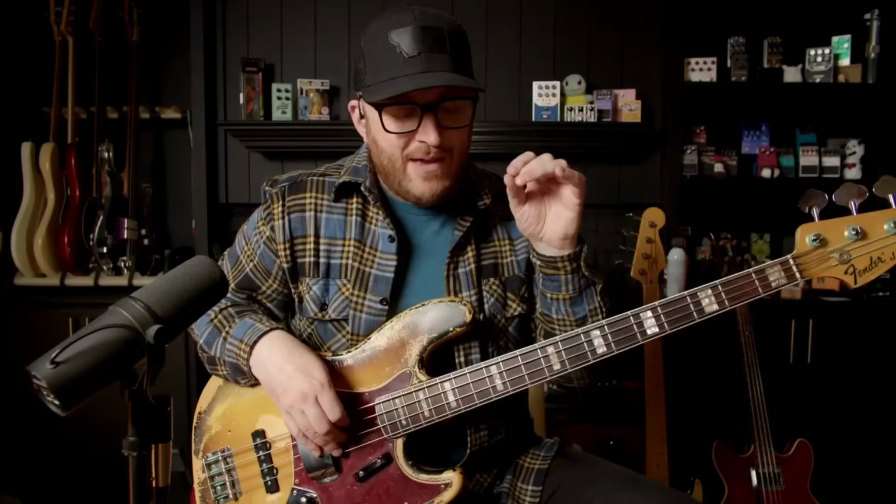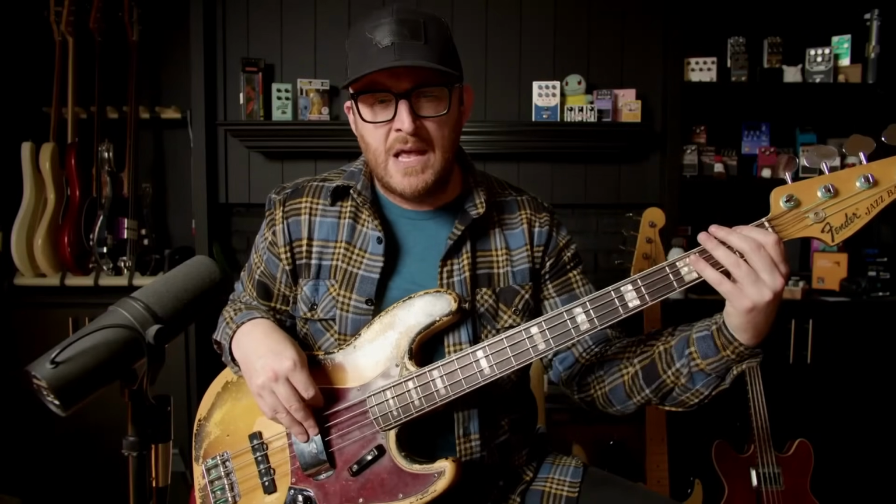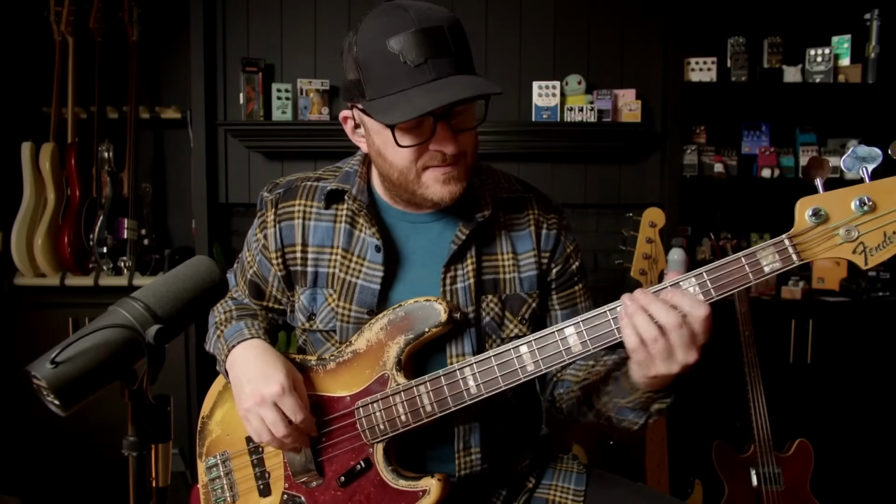They don't have the same mid-range clunk that the LaBellas have. And I want to use clunk in a very careful way. I don't mean that in a derogatory way. LaBellas have a thing that I feel like no other string has, and they're very cool. But sometimes when I play LaBellas by myself, I yearn for a bit of mid-range taken out, until I get in a band, and then they're perfect. But sometimes when I play this bass, I really like the way that Fender 9050s sound on a jazz.